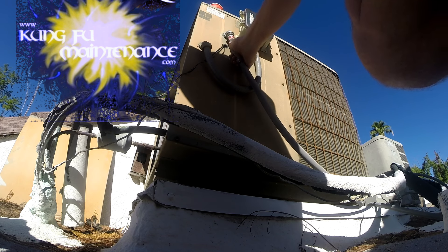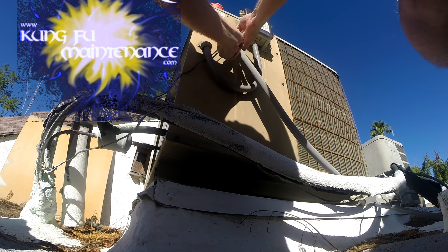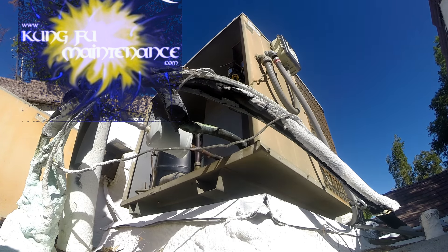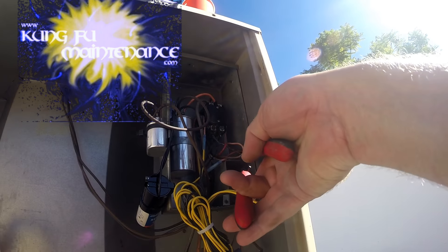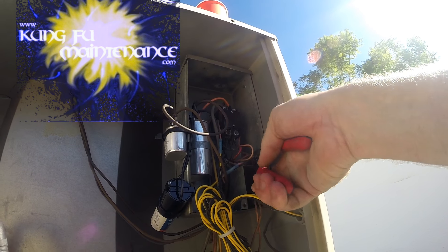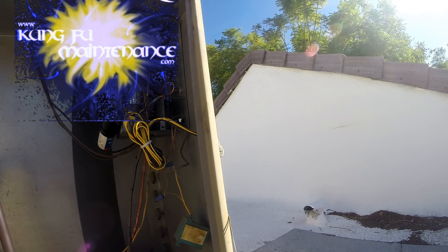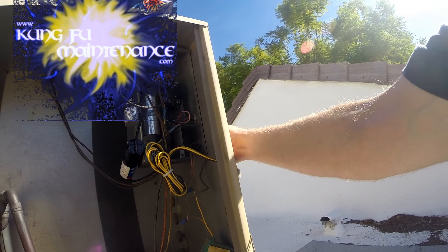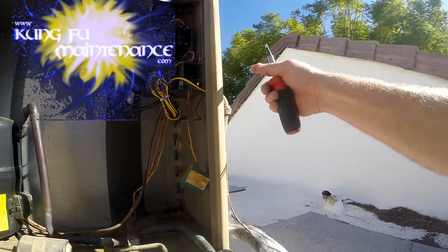Let's see how bad it is inside here. Not too bad actually. The wire here doesn't look bad. Let's see how much room I have — if any — to remove wire through from here. Not really. So I'm probably going to need to pull it back and see. I could just shorten this conduit.